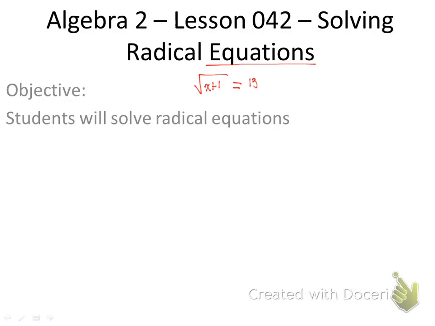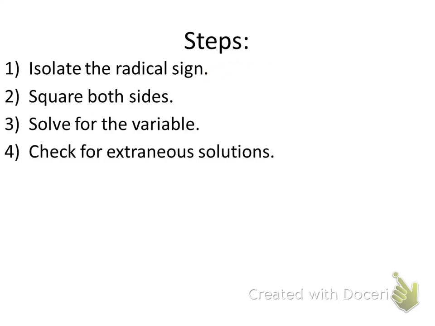All right. So the big picture today is getting the radical by itself and squaring. So what's the opposite of a radical sign or a square root? What's the opposite of square root? Like, what's the inverse operation? What's the opposite of square roots? Squaring, right? When you square a radical, it disappears, right?